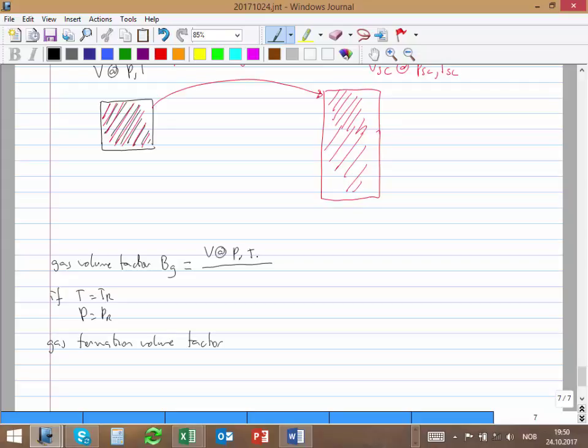That's extremely important for us, for production engineers. We want to know at any point in the system. Pressure can change wildly, from reservoir pressure it can have really any value, and temperature also. So we want the volume at any pressure and temperature divided by the standard condition volume. And we have the expression, using the real equation of state, that looks like Z N R T divided by P, and here we have N Z R T standard conditions and P standard conditions. This Z is actually not Z, but is 1, very close.